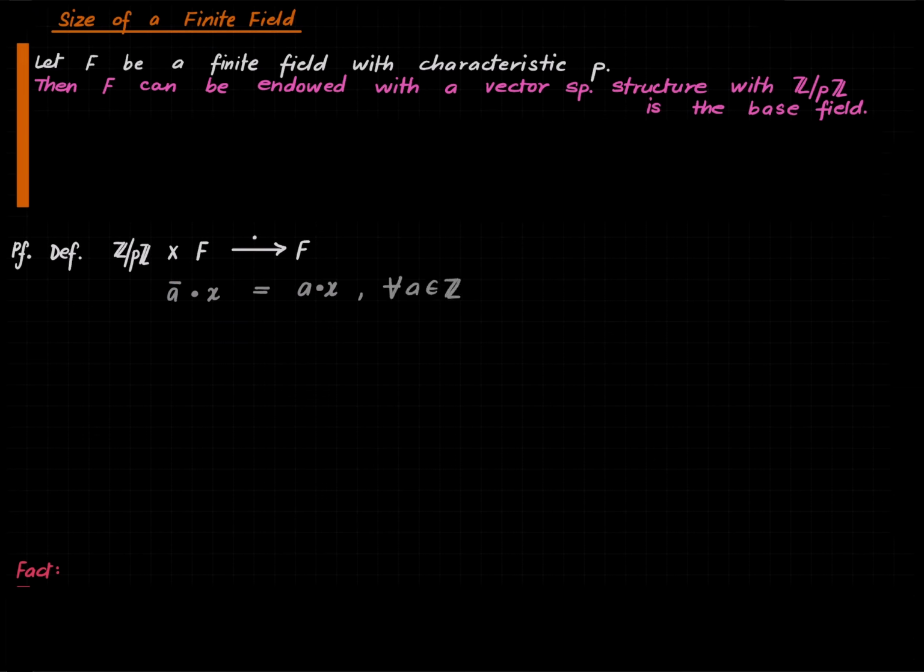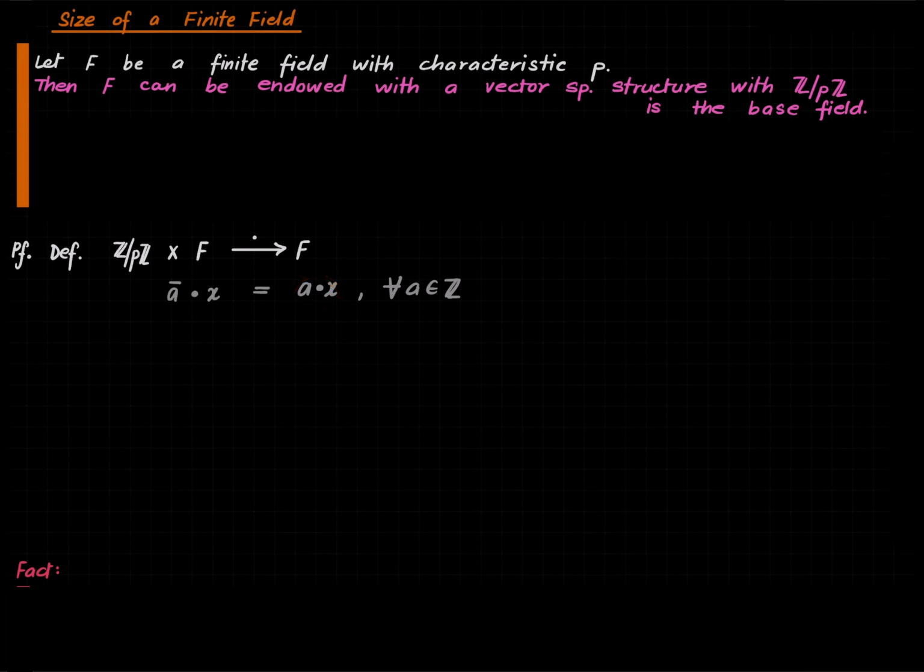This may look very confusing, but it is not. Fix an integer a, you get an element of Z mod pZ, and now we are defining the scale of x by that element of Z mod pZ. How do we define it? We are defining it as the scaling of x by the integer a. In the previous slide, we defined scaling of any field element by integers. So this is legitimate. This is legitimate because of the previous slide, and this is what we are defining. Now here there is a question of well-definedness, because a bar could very well be equal to b bar for some different integer b, and then some other person might write this as b dot x for some other integer b. So why should the two things be equal?